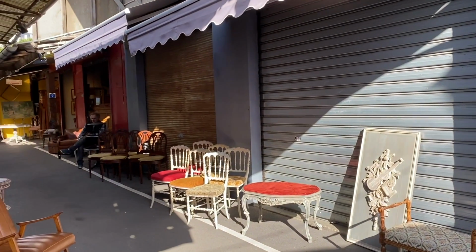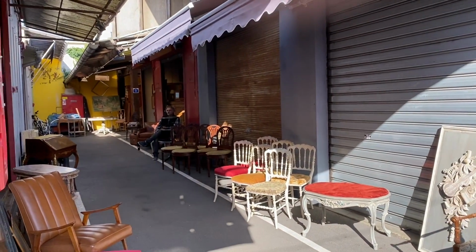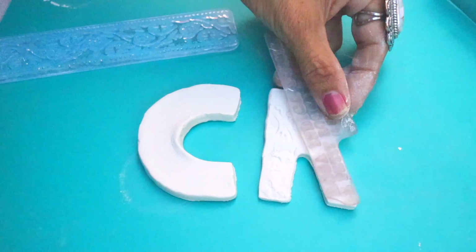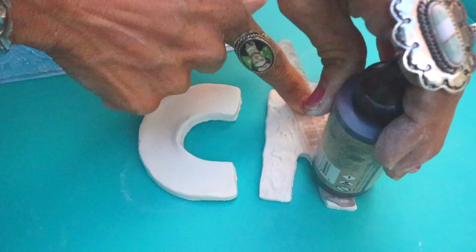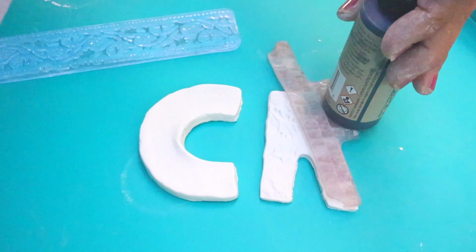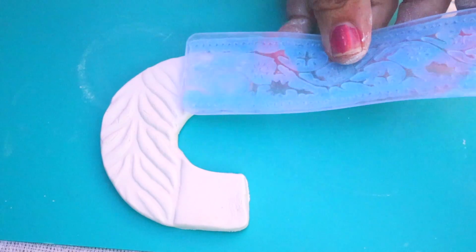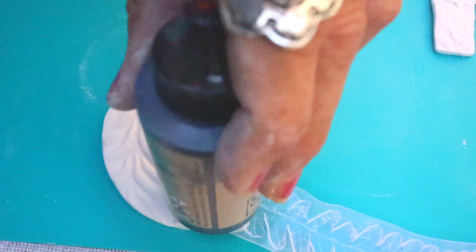Ornate detail was everywhere in the French flea markets, and it inspired me to bring some of that detail into the projects that I make this year. Here I'm stamping into the letters that I cut out from the dollar store cookie cutters using a variety of stamps on both sides.